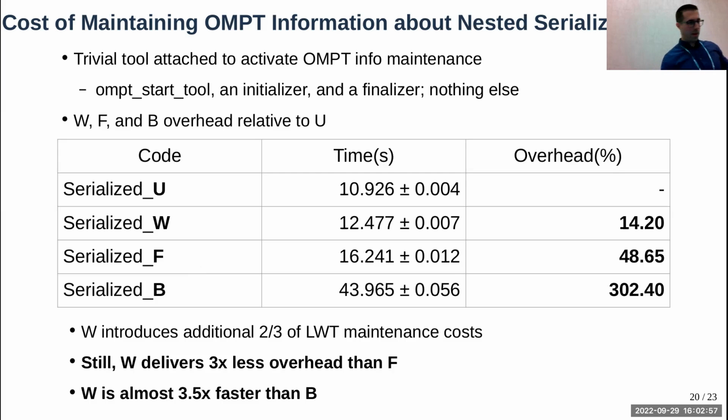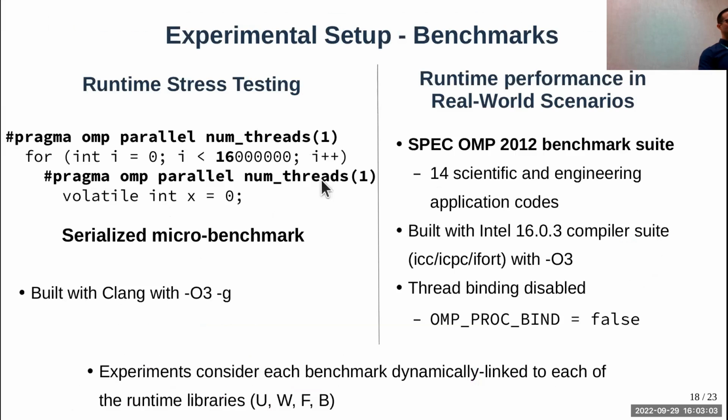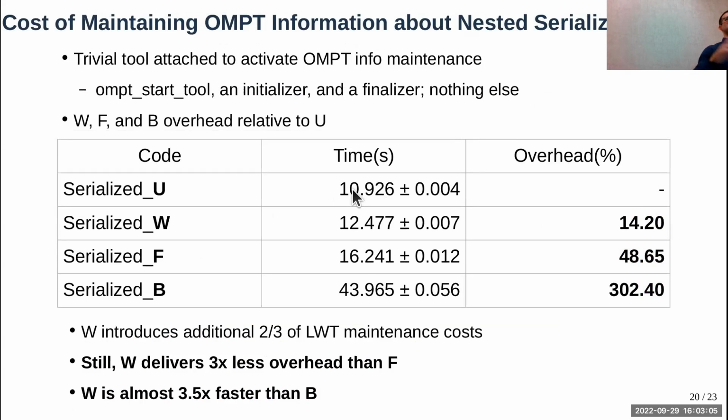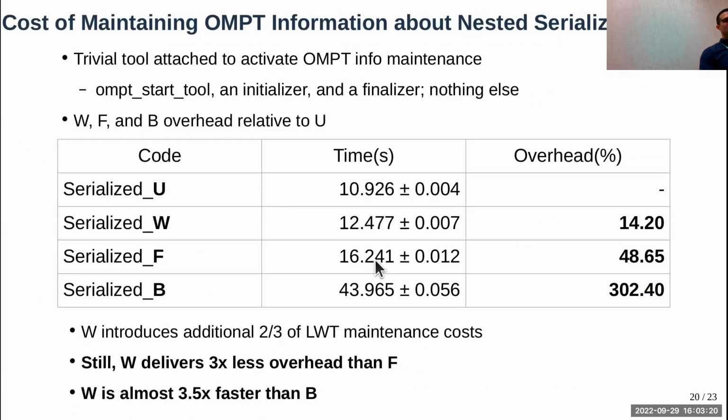Sorry for that. About 9 seconds we are executing without a tool in the U version, and 11 seconds when we attach a tool. So U needs to maintain around 280 teams, and that costs 20%. However, F does not need to. So basically, you can see 16 seconds here and 16.2 seconds. So the relative overhead drops down, but absolute time is pretty much the same.